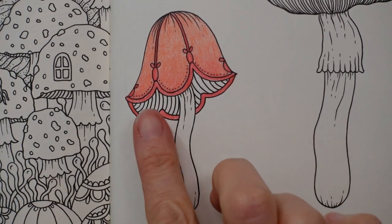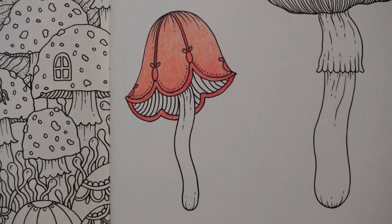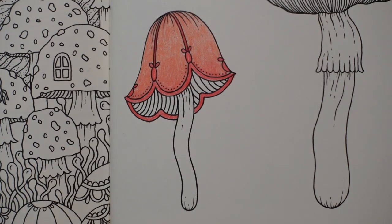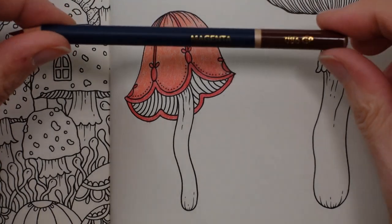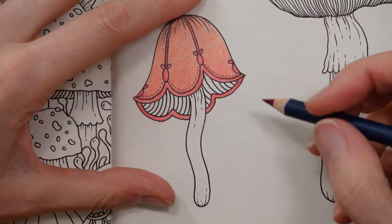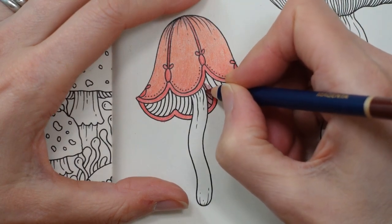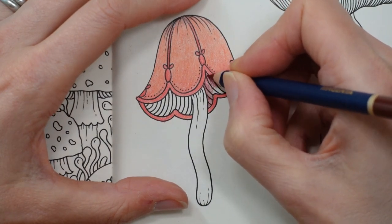Now, on the underside of the mushroom, I've been tending to do these browns and greys. I'm thinking maybe I could go with a dark shade of pink or something. What's that colour? I'm wondering about the magenta. I'm going to try it, and if it looks abysmal, I'll add something to it to make it better. Abysmal, that's a good word, isn't it? So magenta, I have a feeling I will have to tone it down with something. So I'm just going to add a light layer and then see how we go, really.